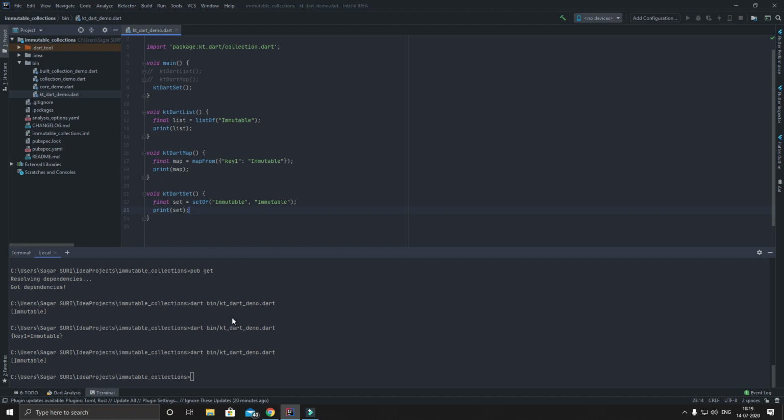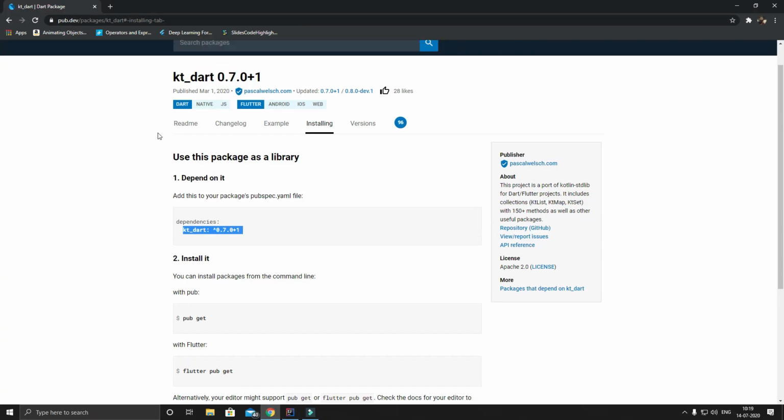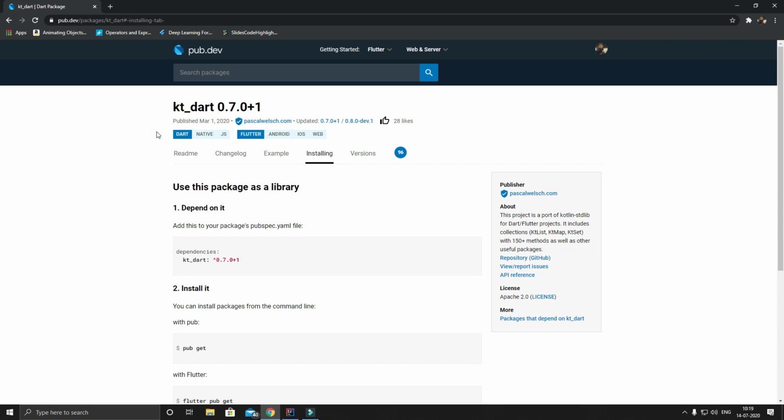Now if we see, we have two options. One is the built_collection library to build immutable collections, and then we have the kt_dart library. Now it's up to you which one you would like to add to your project. If you are using built_value in your project, then I would say you should go with built_collection, because it complements the built_value library.